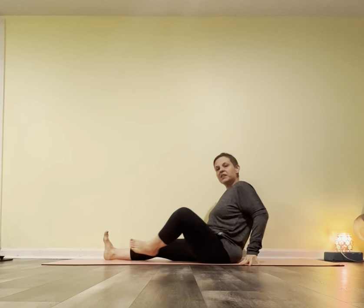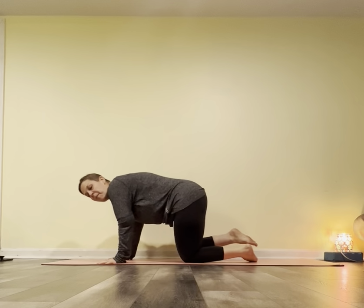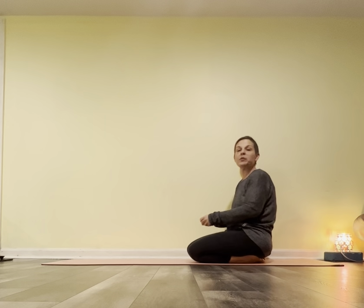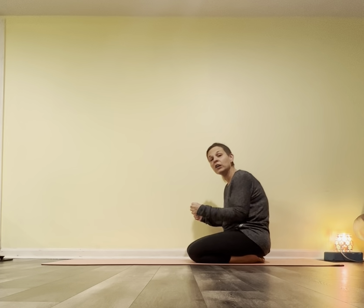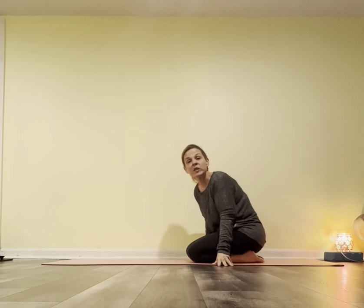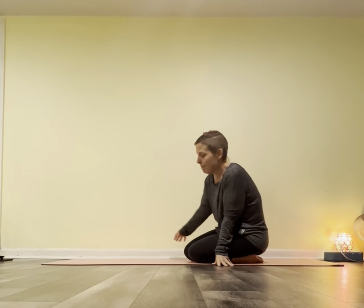Then we're gonna come onto hands and knees for a moment. This is the part where you decide where you stop, where you stay, what your edge is, fill in the blank. You go as far as it feels good. When you're done, you're done. When you get to where you feel like, well, this is good. I feel strong. I feel stable. I'm going to stop. That's where you stop. Always listen to yourself. You can always play this back later and do it again and see if you can go farther if you want to.